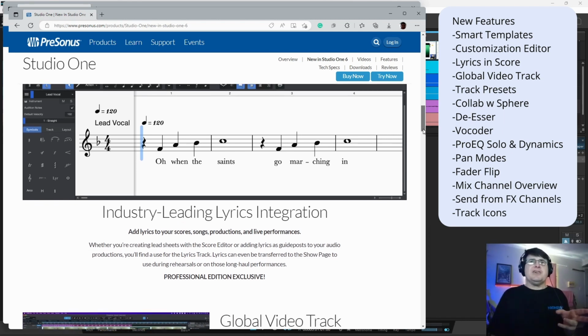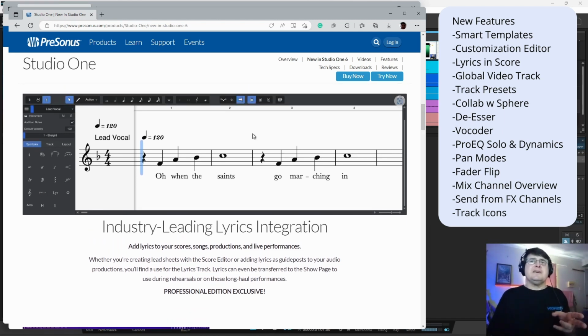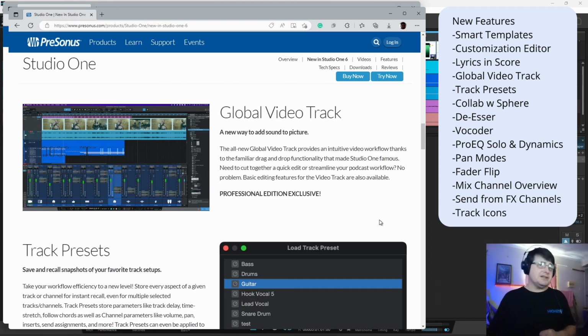Industry-leading lyrics integration. Okay, I haven't gotten into this. Their score looks simple and clean. That's good. When I looked at score, I don't think it's published yet, but with MuseScore, and then compared to Reaper, I was a bit like, oh my god. But this looks neat and tidy. But PreSonus do have a pretty reasonable, at least, score thing of their own. So no doubt they are borrowing a certain amount of theirs. But this is saying that we can write our lyrics in here. Brilliant. That's obviously a cool thing if you do such a thing.